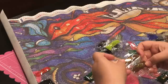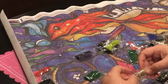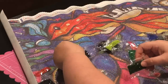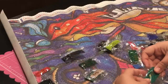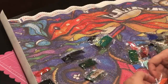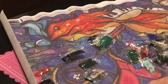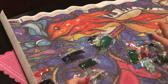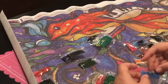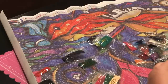So yeah, I would like to know from you guys, number one, do you know about the Diamond Paint Along? Number one, it doesn't have to be Diamond Art Club. It is fantastic for everybody. I'm so excited. Number two, are you partaking in it? And if so, what are you doing for your art club? Not art club, I'm sorry. See, this is why I can't do more than one thing at a time. What are you doing for the paint along? I have a couple. I'm doing at least one in each category. So that's exciting.